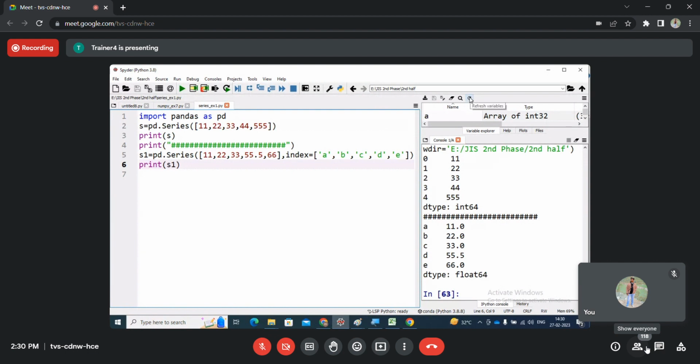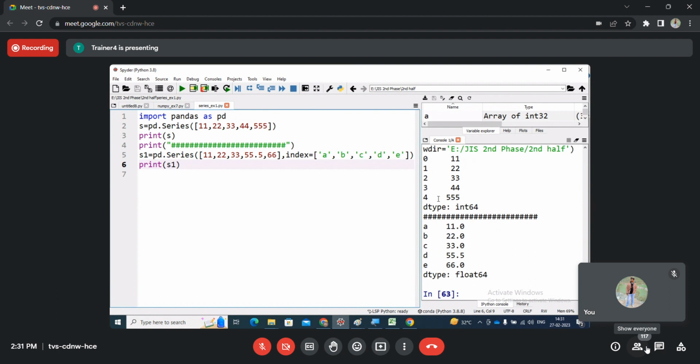But here, if you check the output, the indexes are represented by A, B, C, D, E. Means here we customize the row indexes. But don't think that the default row indexes are updatable over here, not like that.